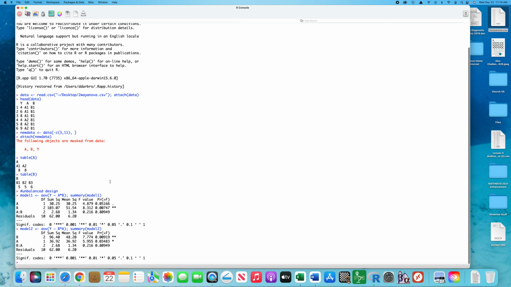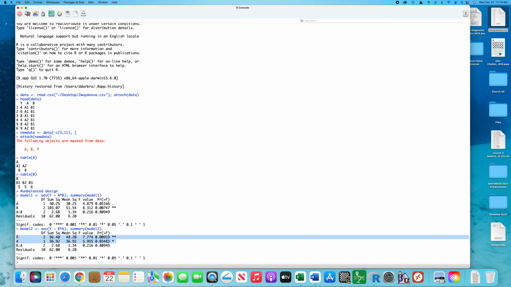And then I just ran table A and table B just to show you that we have an unbalanced design. Now, again, order matters in an unbalanced design. Model 1, you can see that, and again, it doesn't affect the interaction, but for the main effects, when I enter factor A first, factor A is not statistically significant, but factor B is.